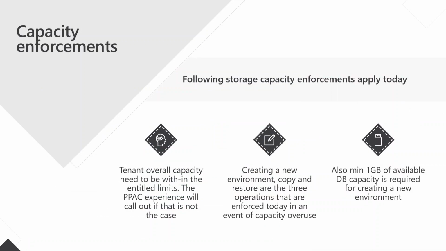So there are capacity enforcements. Needs to be within the limits. I'm not sure exactly what happens if you're over capacity, you will be warned about it. I do know that nothing will stop, but you will be warned about it regularly. I'm not sure what happens if you ignore all those warnings, but I'd fix it if you do get to that point.